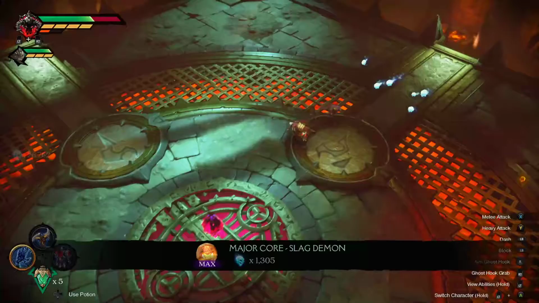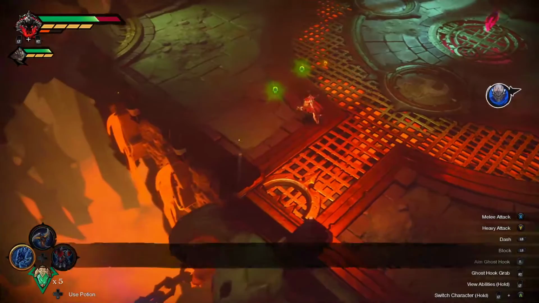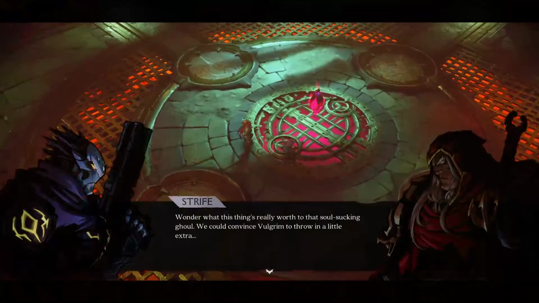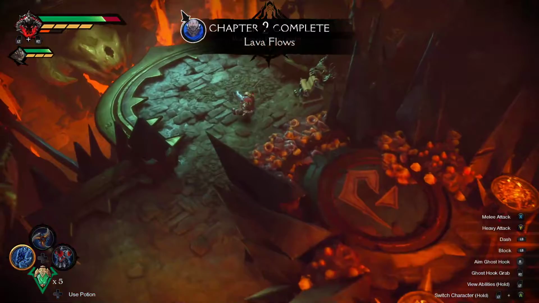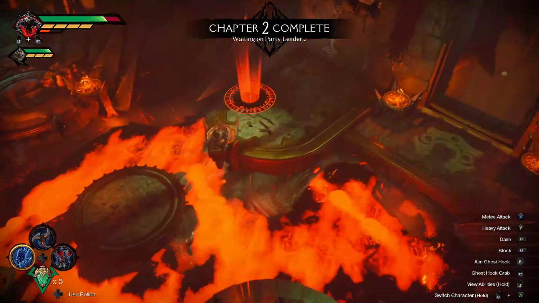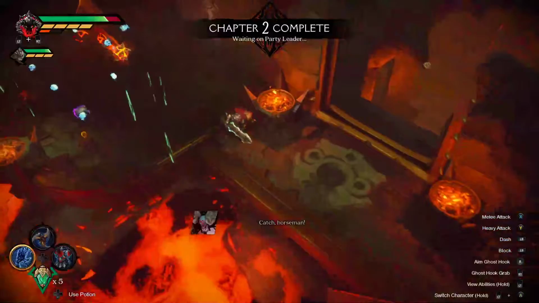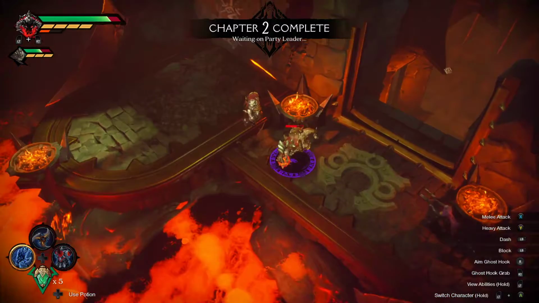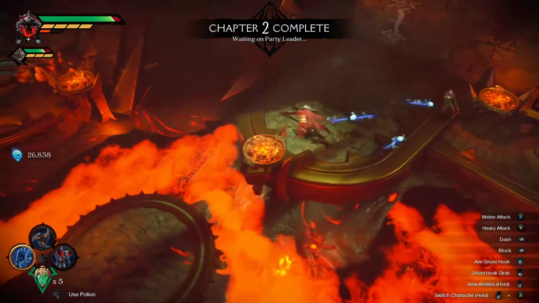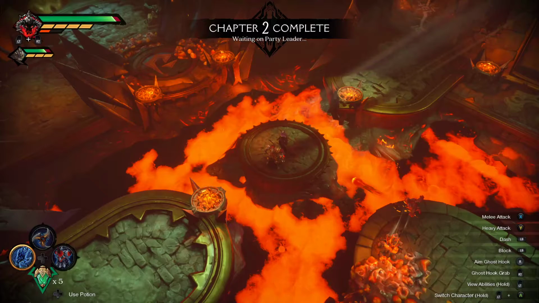Right, I'm curious to see if we grab this thing and then go back to the other section, which is perhaps not open. Wonder what this thing's really. Let's go and see quickly. Maybe, I'm just guessing. Let's see. Alright, well, we don't have to go all the way to the back, we can just leave. Sweet. Okay, what's next?